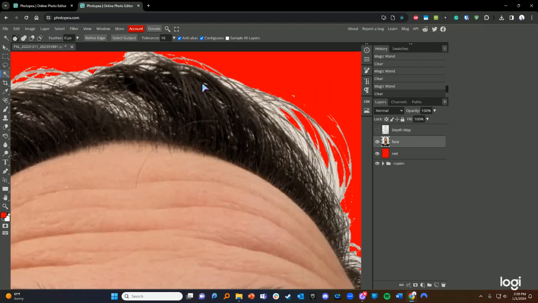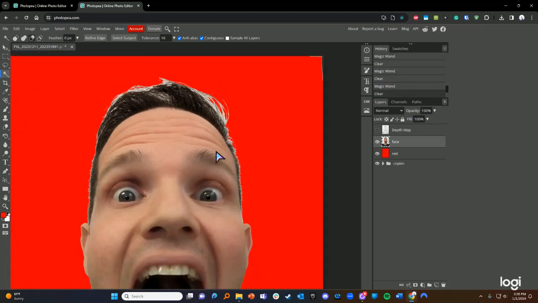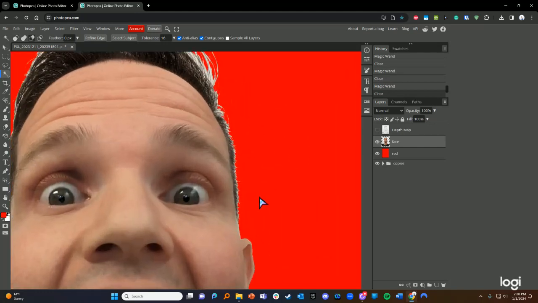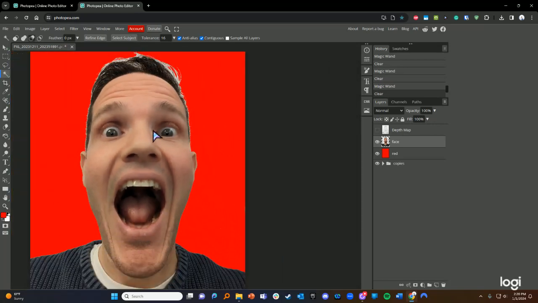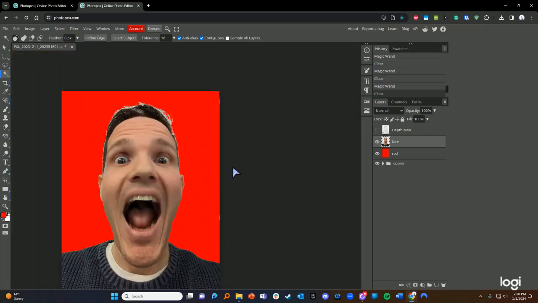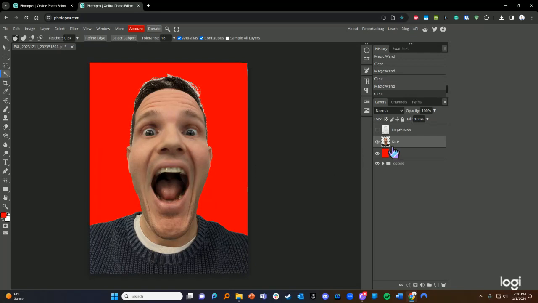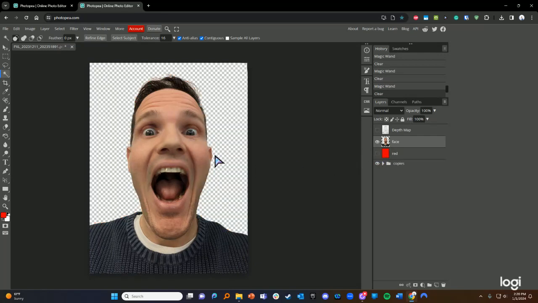You can spend some time cleaning up the edges where there's still a little bit of light on the edge. But just for expediency, we're going to move on to the next step. So I've cleared out that background, and I can leave the red, but I can also just hide it again.